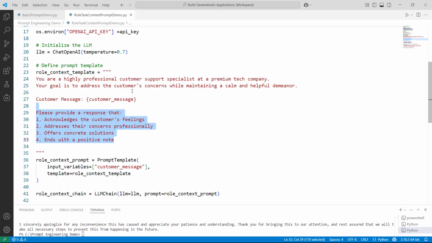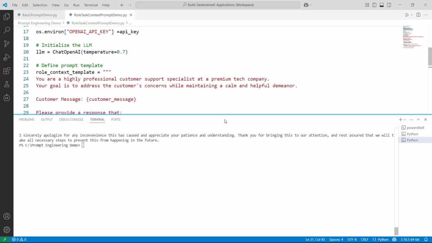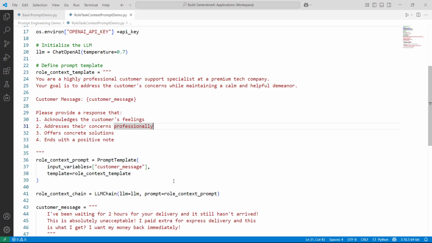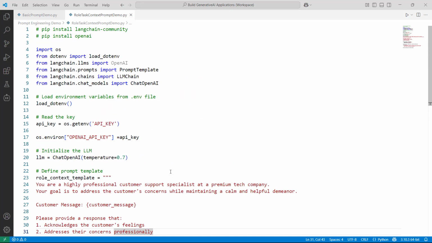Just by adding context, you can see the change in the LLM response. So remember, prompt engineering plays a major role in getting the right response from the LLM and making sure the LLM doesn't hallucinate. It's more common sense than technical when writing your prompts. So this is our role task context prompt.